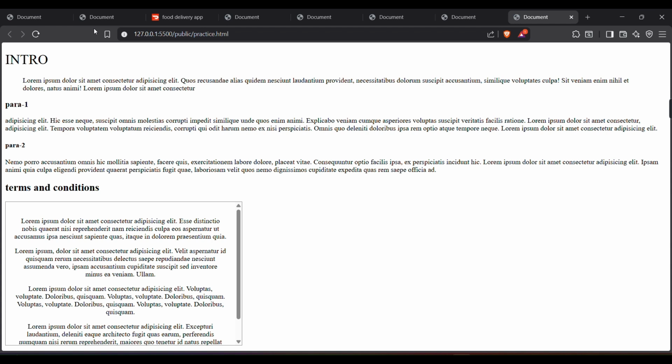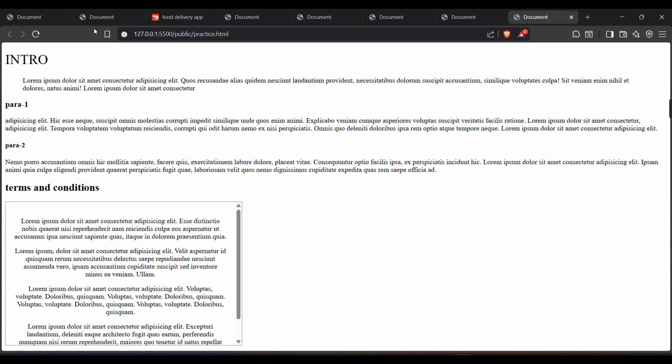As I told you, headings go from 1 to 6. 1 is the highest one, 6 is the lowest one. If we want to remove any of the default stylings, we use the specific name and set it as unset. If we want to remove all of the default stylings, we use all and keep it as unset. In this way we are going to use the headings.